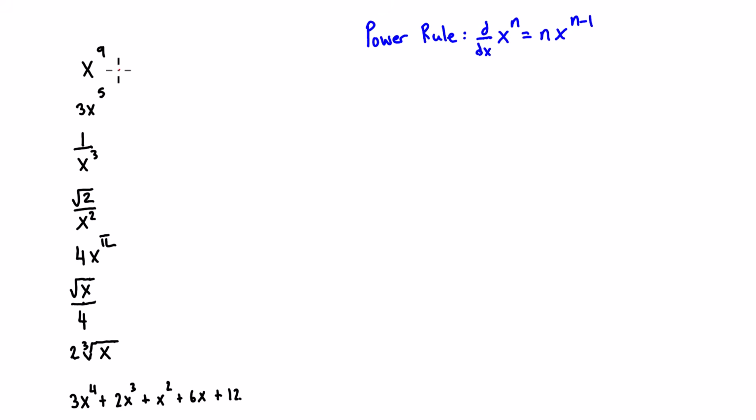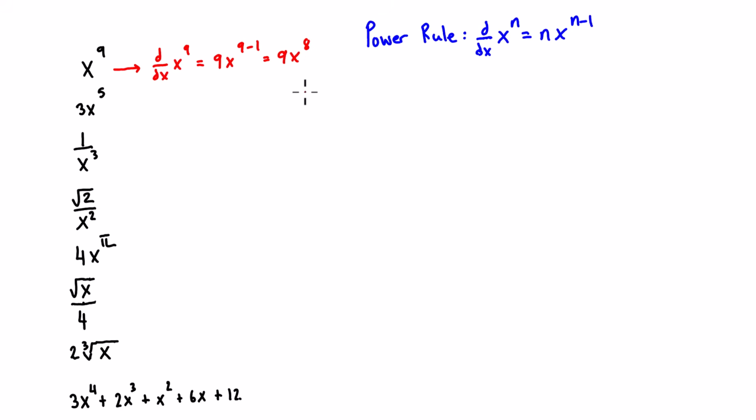So to find the derivative of x to the 9, our first example, we're going to write that with the notation d/dx of x to the n. This is basically saying the derivative of x to the n is equal to, and we're just going to bring down the n. In this case, n is equal to 9, so we're going to bring down 9. And then we have the x, and then the exponent gets reduced by 1, so we have 9 minus 1. And the derivative of this expression is simply 9x to the power of 8.